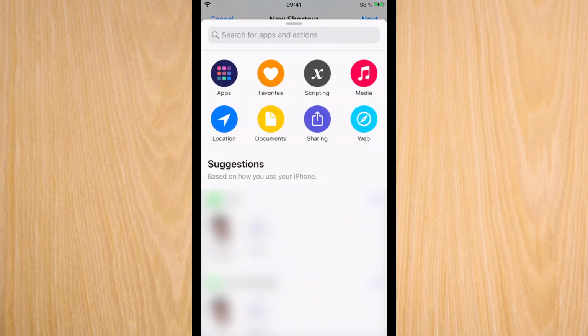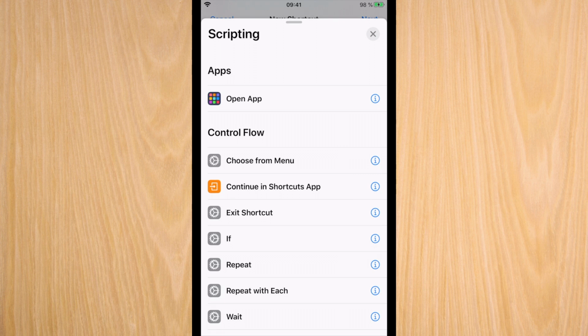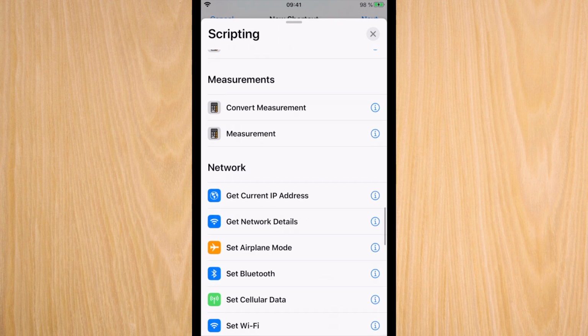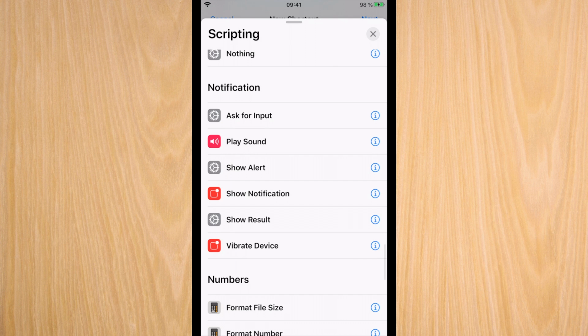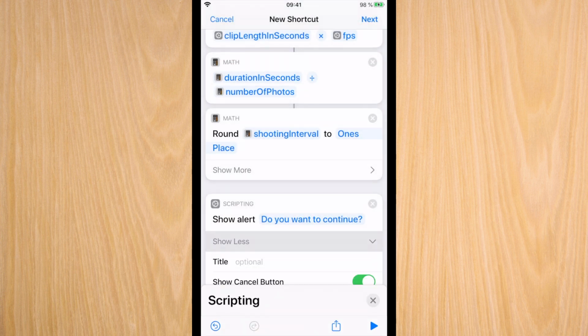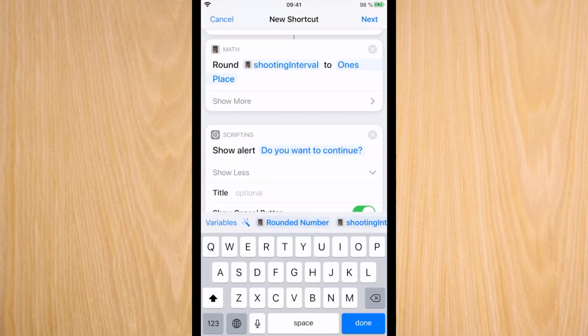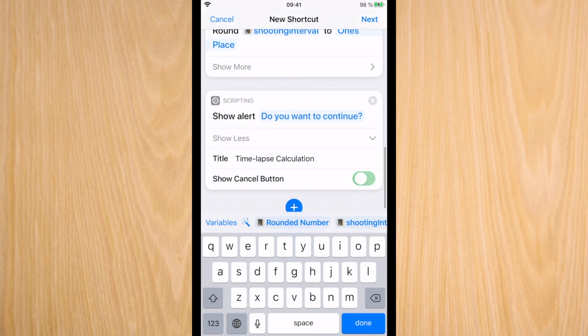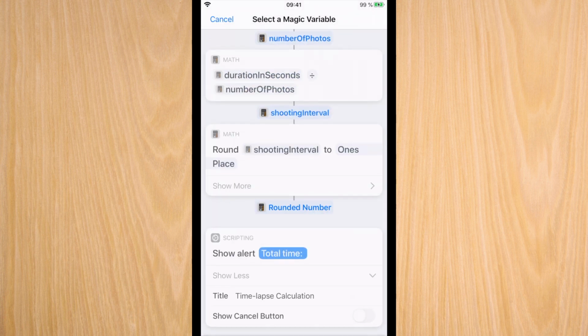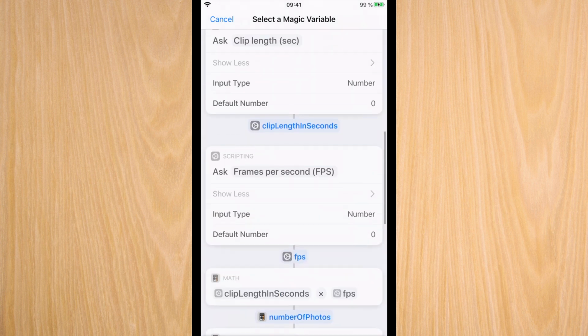At the end, we will present the results with the show alert action, where we can combine our variables with text. The title of our alert message will be Time-lapse Calculation. And in the body of the alert message we will show the results. So first we type total time and then we use the magic wand to select our variable with the duration in minutes.